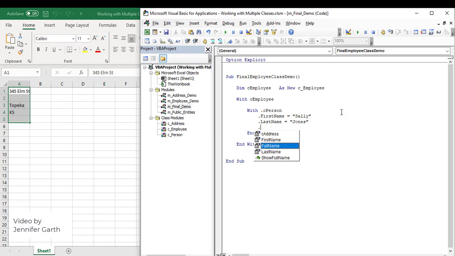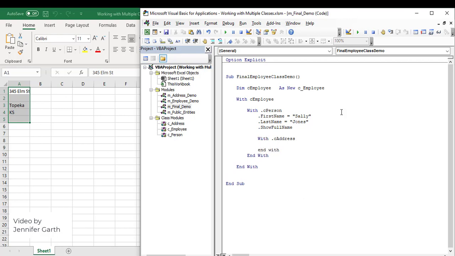Full name actually doesn't even really need to be. I can have it. Yeah, full name, because if we want to see it at some point, then we can see it. We can get it from outside of the class if we wanted to say print it to the spreadsheet or something. So I'll just leave it there as public so it's out here. But then that's it, I think, and then we'll show the name. So remember, it's going to pop up in a message box. And then inside of this one, I'll do another with for the address.